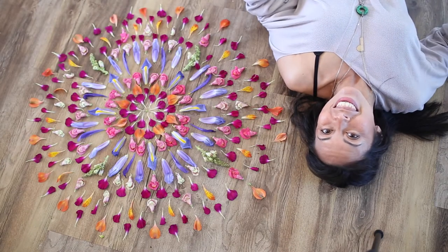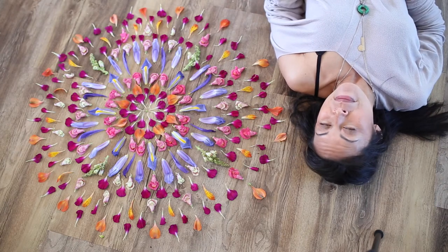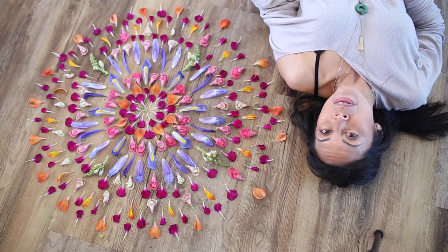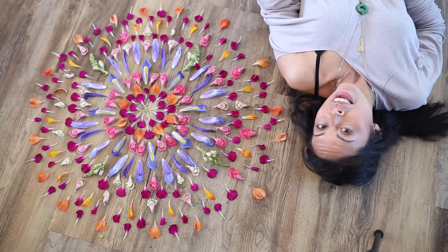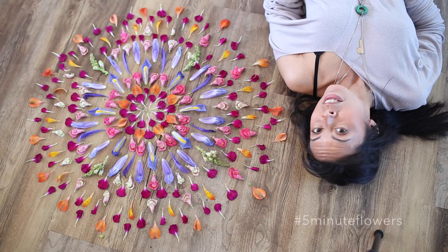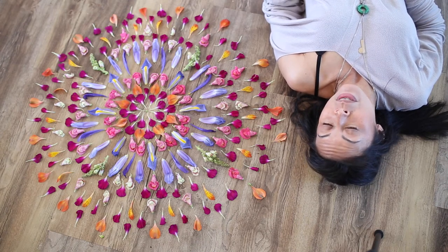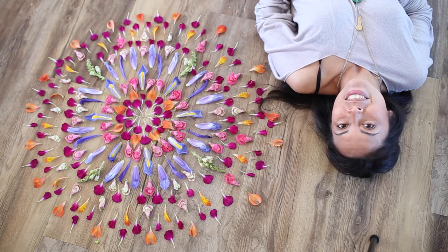So what do you think? I'm pretty sure my floors never looked this good. I can't wait to see what you guys get up to with your mandalas — I'm so excited to see what kind of petals you go for, the colours you choose and the patterns you discover along the way. Don't forget to upload your pictures to the 5 Minute Flowers Facebook group and on Instagram using hashtag 5 minute flowers or hashtag bloom situation so we'll be able to find you. We will catch you guys next week. Bye!